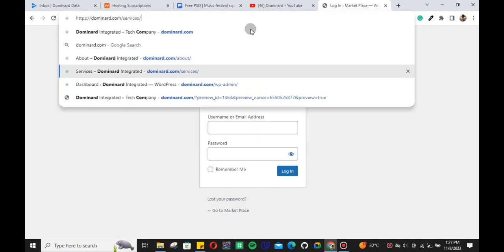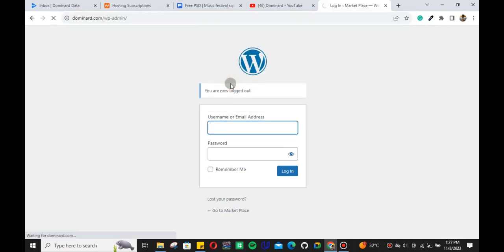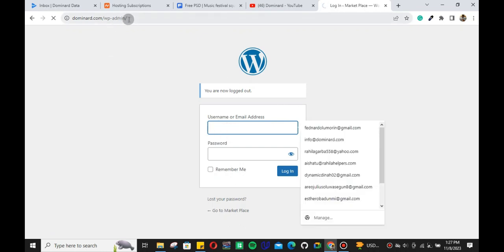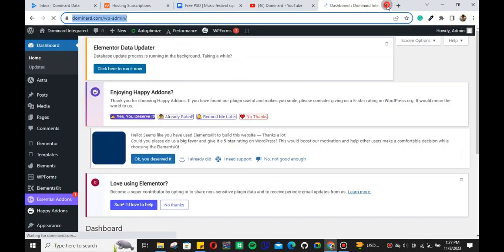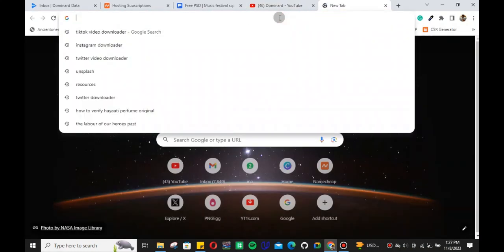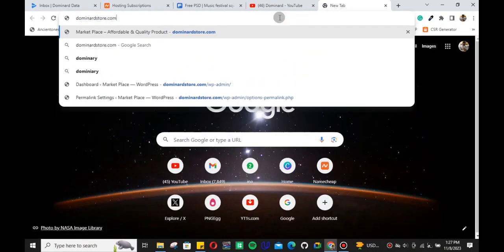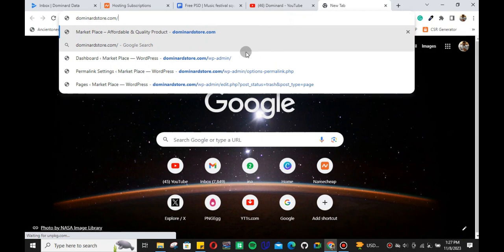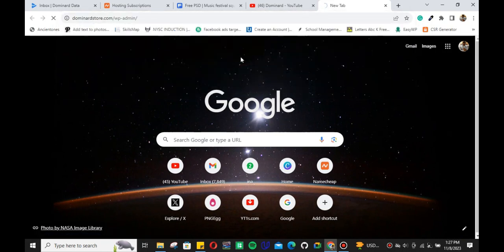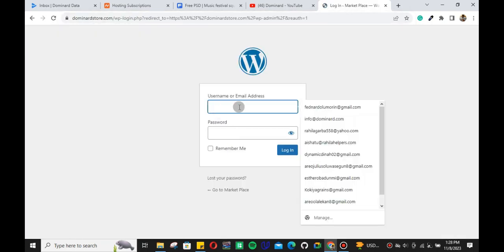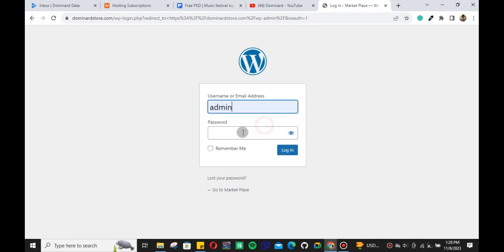Okay, so Dominant, you can see WEP. I'm going to try to log in the proper way. So it's going to bring this page. Wherever you go to, I think I'm going to the wrong website. Dominant store. Okay, /WP-admin/. So it's going to take me to this place. Remember we use admin, right? So I'm going to use admin. So I'm going to paste the password. I think I have it somewhere, and then I will log in.